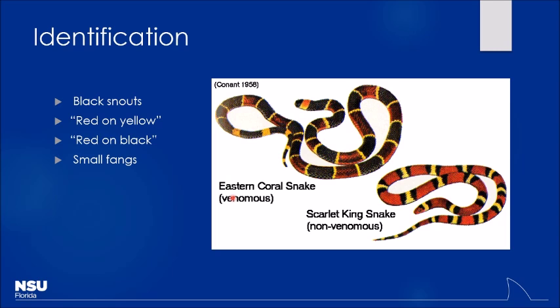This is where you have that coloring: red on black, venom lack — red on yellow, kill a fellow. That's how we note the eastern coral snake — notice how it's red on yellow. You have to look at the middle of the snake, not the ends where they start to lose the coloring. They also have a black snout. Compared to the scarlet kingsnake, which is red on black — not venomous. For coral snakes, they don't have the big hypodermic needle fangs. They have rear-hinged fangs and actually have to sit there and chew on you to work the venom in. So if the patient had to pull the snake off and it sounded like Velcro, that's more indicative of actual envenomation versus a warning strike.